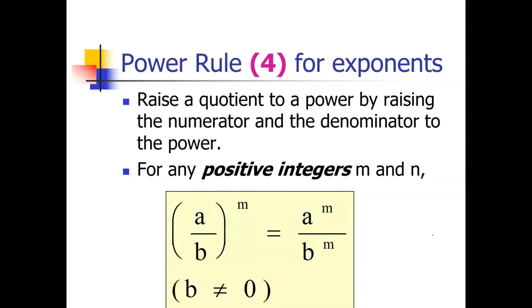B not equal to 0, I have to use as a restriction anytime you are using a variable as the denominator. Because a variable can have any value, and if the denominator is 0, then the whole thing becomes undefined. So a could be a number, b could be a number, a or b could be a letter. What basically you are doing is that the fractions that you have inside the parenthesis, in order to get rid of the parenthesis, you're distributing your exponent to the numerator a and the denominator b. Let's look at the example based on the power rule 4.